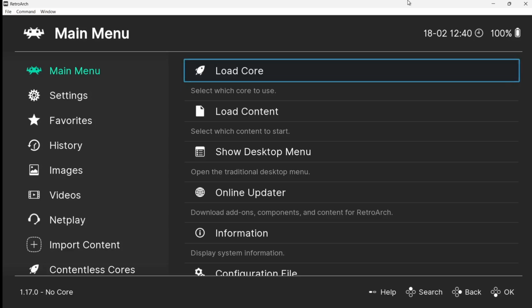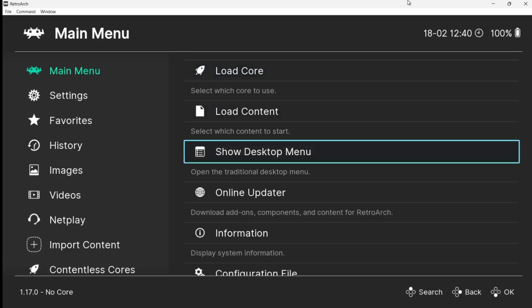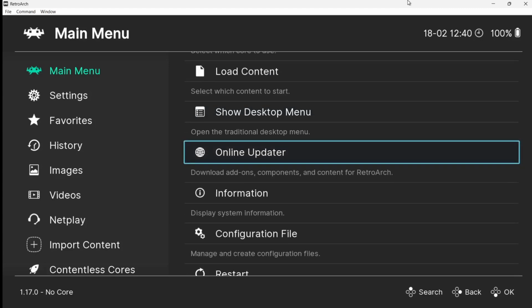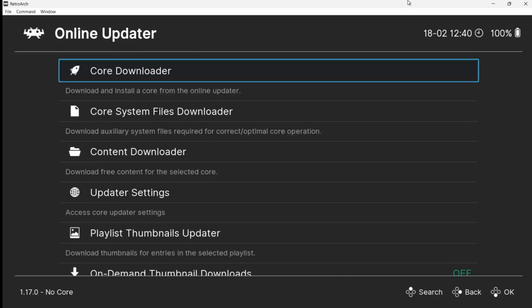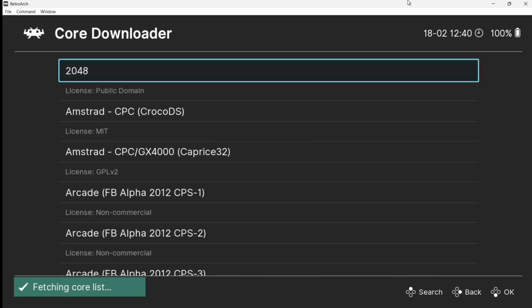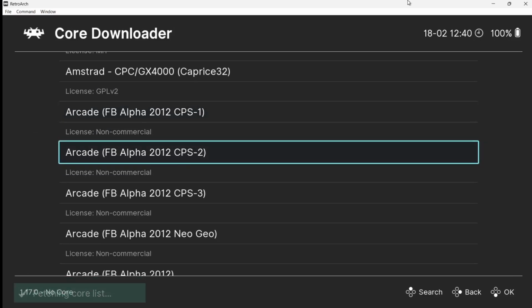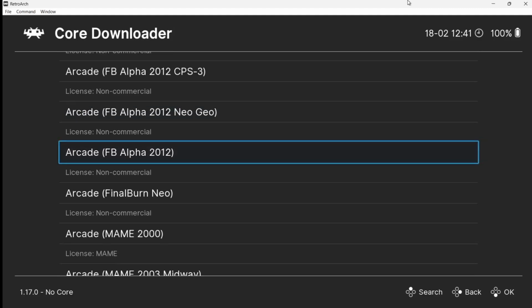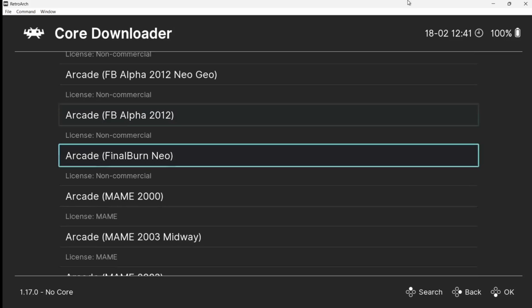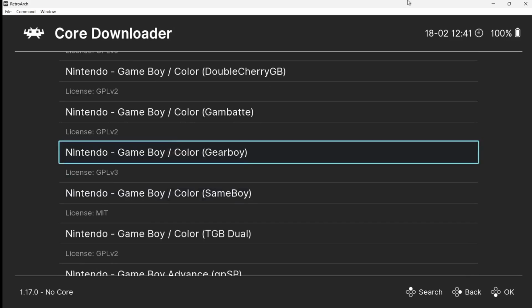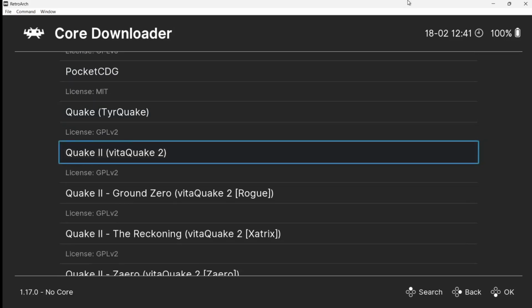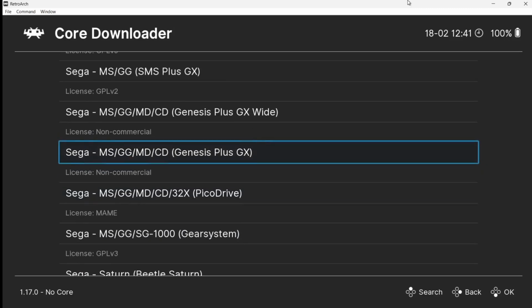So to do this, what we're going to do inside of RetroArch is use the D-pad to go down, or you can use cursors on your keyboard. Just simply go to Online Updater. And from here, we're going to go to Core Downloader. Now, this is the entirety of different cores, or emulators, if you like, that RetroArch supports, what we can emulate through RetroArch. So we obviously need a Sega CD core. So what we're going to do is just scroll down until we get to that section.